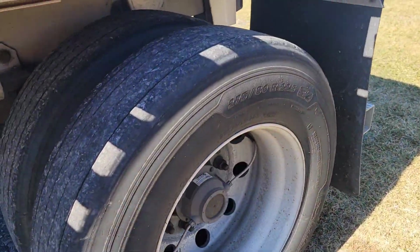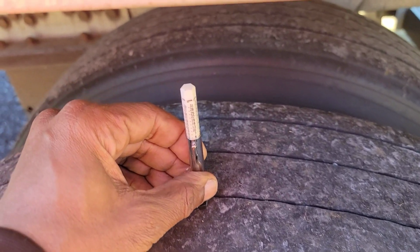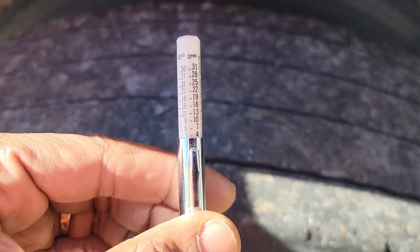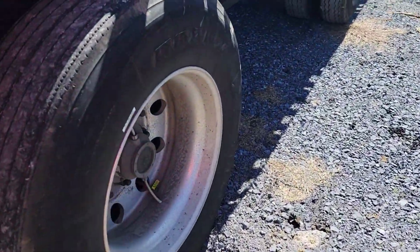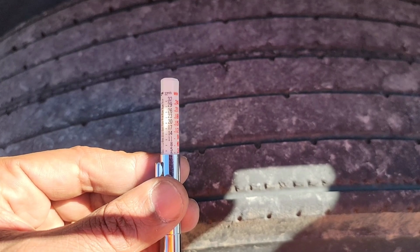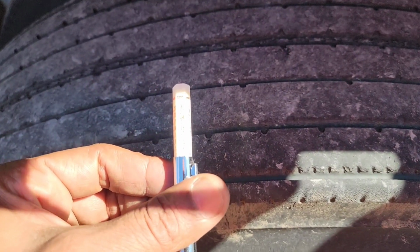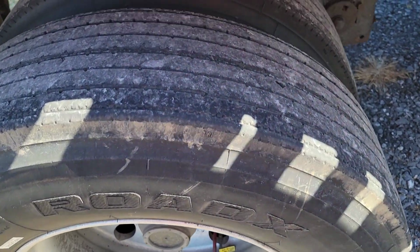And then these are what's going to make me get my tires immediately. The grooves on this side aren't bad enough, so we got 4/32. So it barely passes inspection. But this side, okay, it's about 3/32. So I'm due, especially when you start seeing that. Yeah, I'm about due.